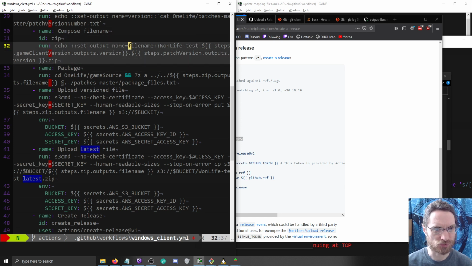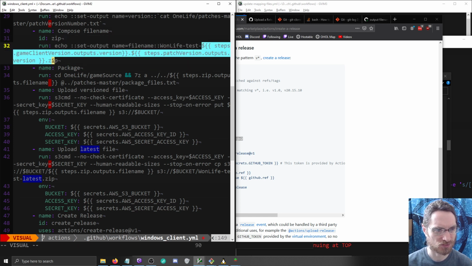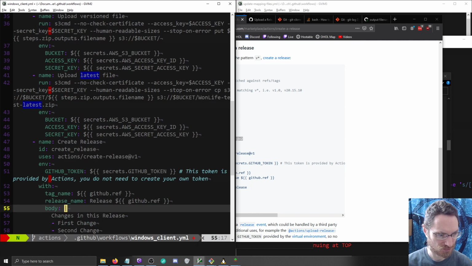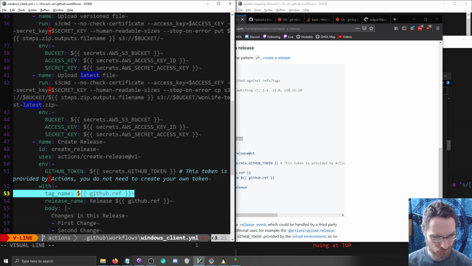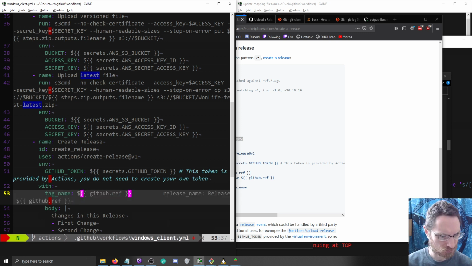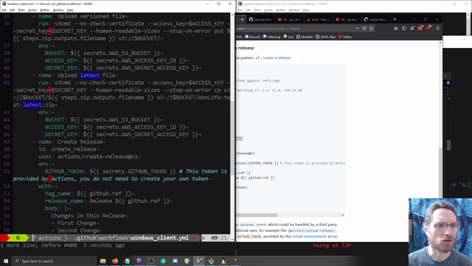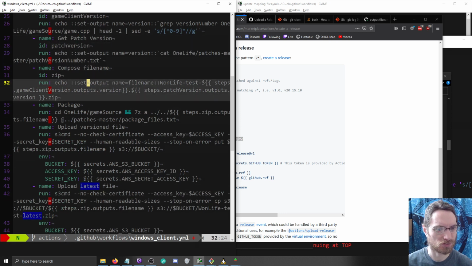We do have to recompose this. Oops. Okay, we apparently lost our capture here.